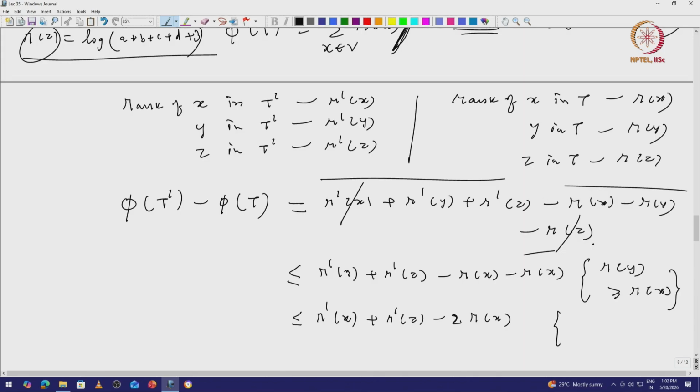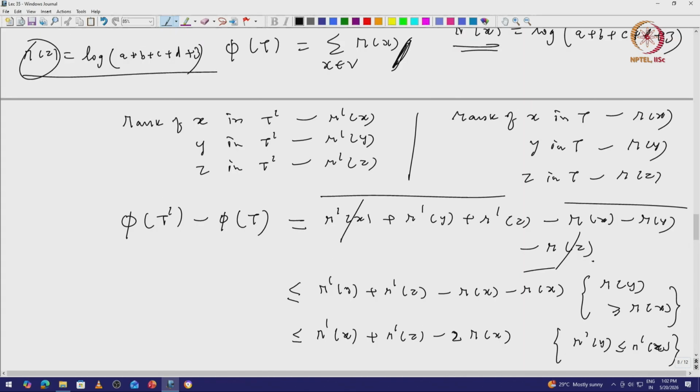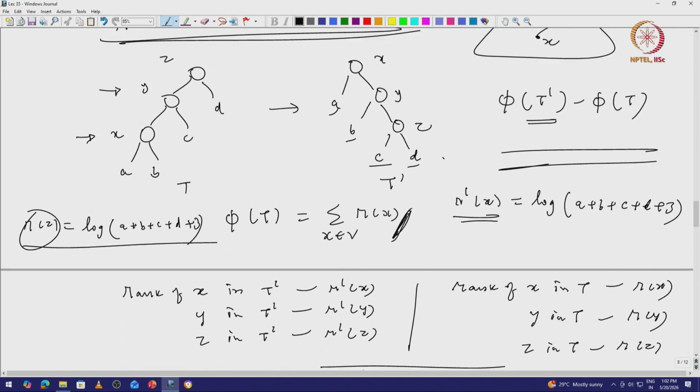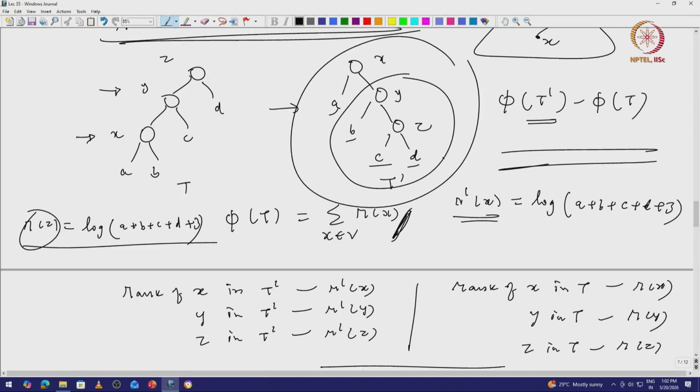This is because R dash of Y is less than or equal to R dash of X. Why is this so? X has become the grandparent, Y has become its child. So Y and its subtree are below X in T dash. Okay. So here you can see Y, this is defining R dash of Y, the whole thing is defining R dash of X. So R dash of X will be larger.